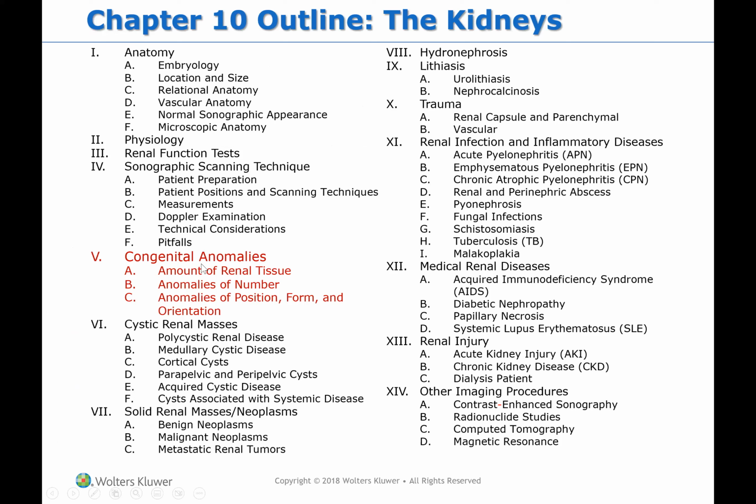Okay, so I think we are going to be done for today. Next lecture, we are going to work on congenital anomalies, and we're going to go all the way down to probably trauma. Then the next week, we'll do renal infection down to other imaging procedures. So I feel like we got a lot done. If you have any questions, just ask me or write in your discussion. This week, you're going to do a PowerPoint presentation on what a kidney looks like on ultrasound and the vascularity of the kidney. So, all right, have a good week.